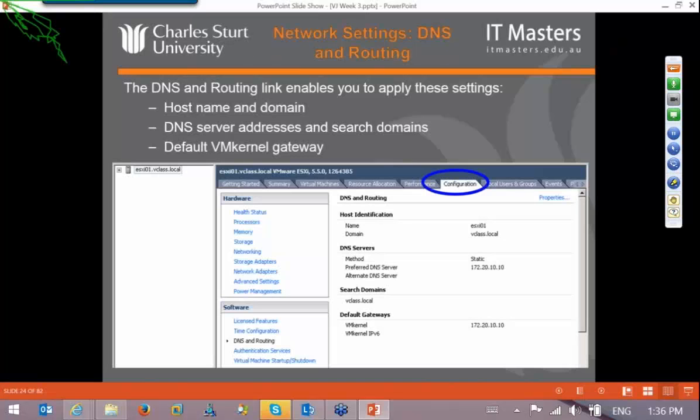Okay, now we just set up our networking and our computing power. What is left? If you don't have a proper main service infrastructure, you should set up your domain name service and routing. This is for connecting not just for a web client, but also for your DNS server to be able to help you search your local domains, or you can use the default virtual machine kernel gateway.